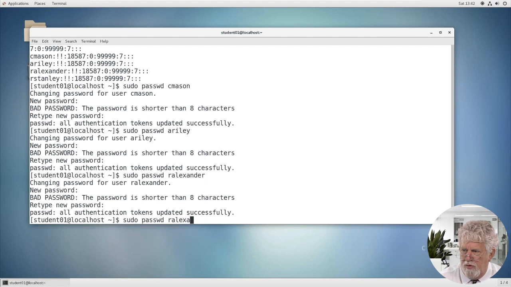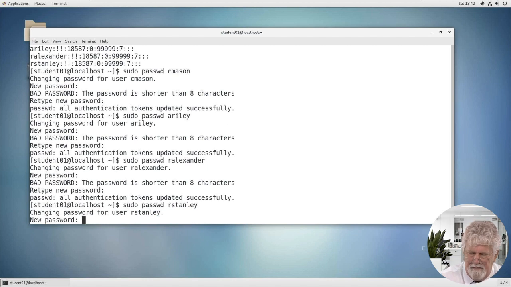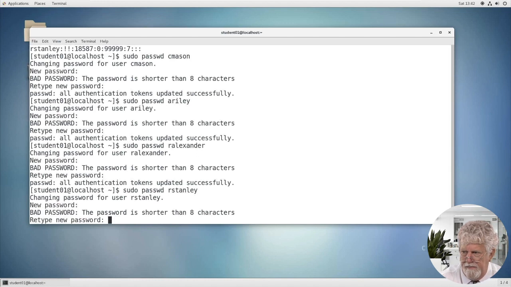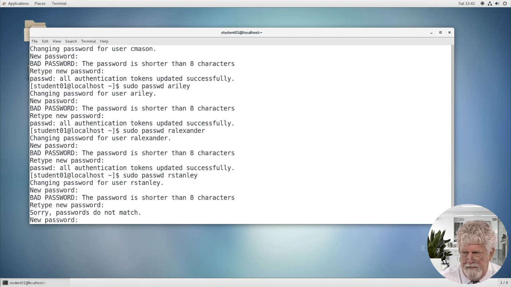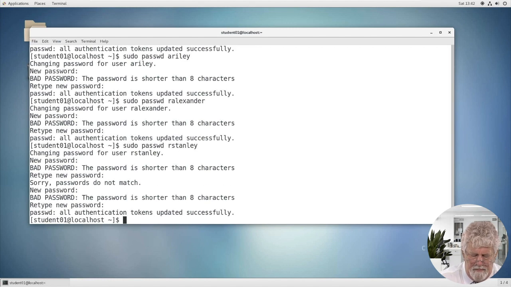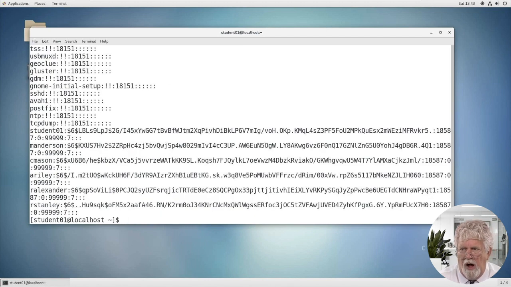And then we'll do the last one, which is going to be R. Stanley. Oops. So as you can see, I had to spell it the same way both times, so it won't allow mismatched passwords. Now, when you look inside the shadow file, all the accounts have passwords.